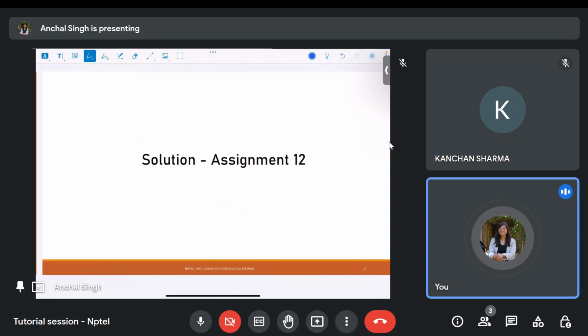So let us move on to the solution for assignment number 12. In assignment number 12, there are a few questions that are still not resolved. Our discussion is going on with the professor right now, so I won't be discussing all those questions. I'll just tell you which questions are under discussion right now. In a day or two, they will release the solution for assignment number 12 on your portal, and from there you can access the solutions to the questions that are under doubt.